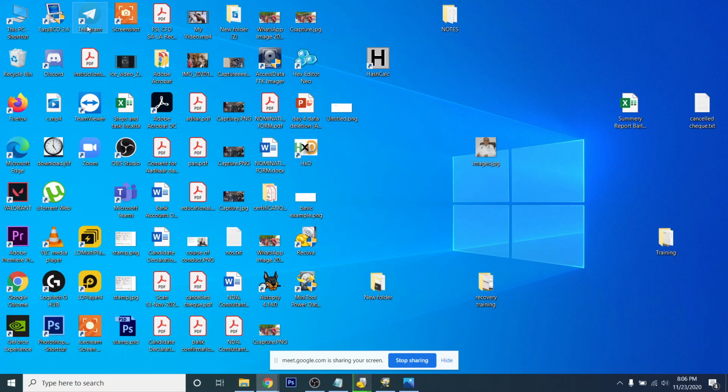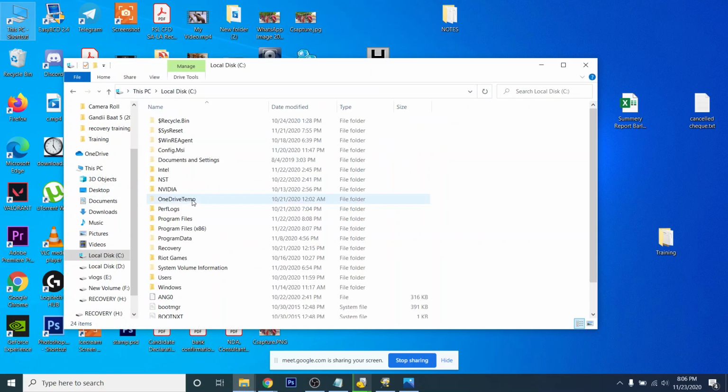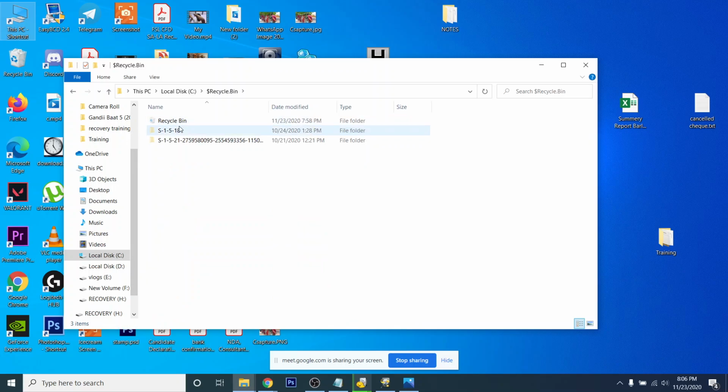Yes, but the thing is you have multiple $I files and you have only one $R. Yes, sir, because there was some temporary data available previously. If you install a new OS, then there will only be a single type of data. It contains, you can say, memory of different files.